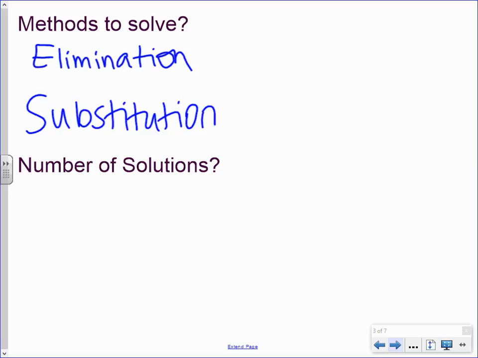Okay? You have come to a point in your math career that I am not going to tell you which one of these to use when you have a two-variable system. Two variables like x and y. Tomorrow we're going to get into three-variable systems, but for right now, two-variable systems. I'm not going to tell you which one to use. There are going to be times when substitution is easier. There are going to be times when elimination is easier, but both are just as effective. All right. Let's talk about the number of solutions.